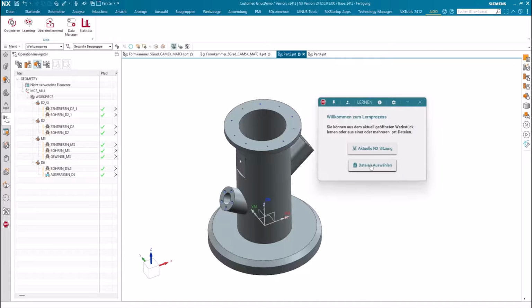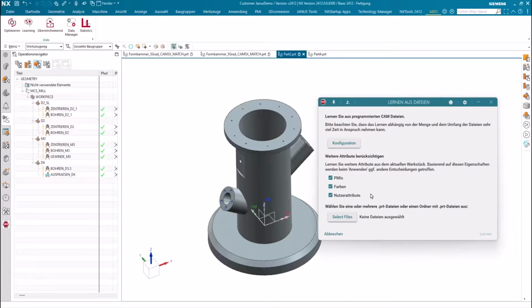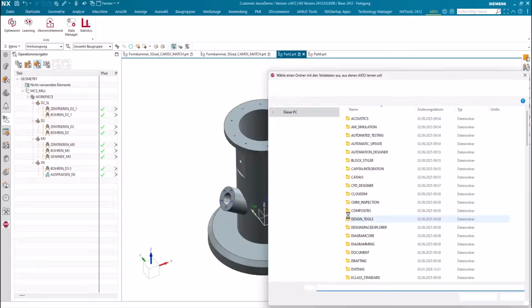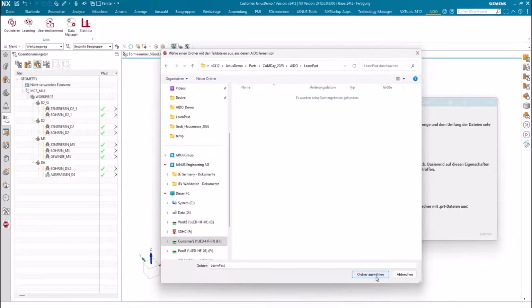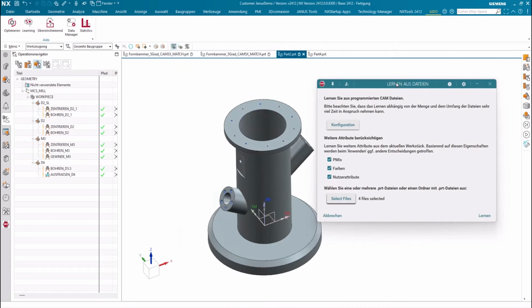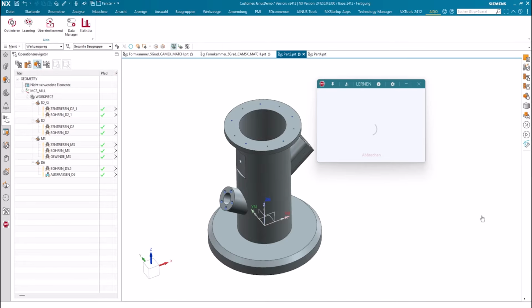To do this, I will click on Select Files, and under Select Files, I will specify a path in which it is in turn supposed to find its parts. I can now click on Select Folder right here, and everything that is inside this folder will then be opened by Aido, analyzed, learned into the database, and the part is then closed up once again. The next part is opened, analyzed, learned, written to the database, and the part is closed. Now I'm going to click on Learn. Through the magic of video editing, we can of course fast forward this learning process a bit.